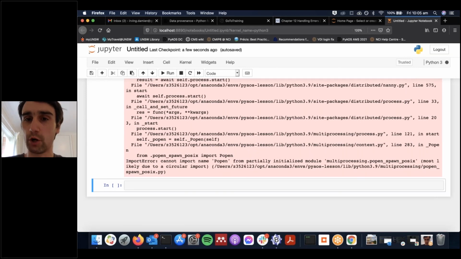Basically, it's really cool. It opens up a dashboard that shows what each core is doing and tells you what tasks are being done by what core and when, and it's a nice little visualization you can watch as the data's processing. But in the meantime, we'll have to live with these errors that unfortunately arise sometimes. So I might stop sharing my screen and field any last minute questions on the big data stuff.